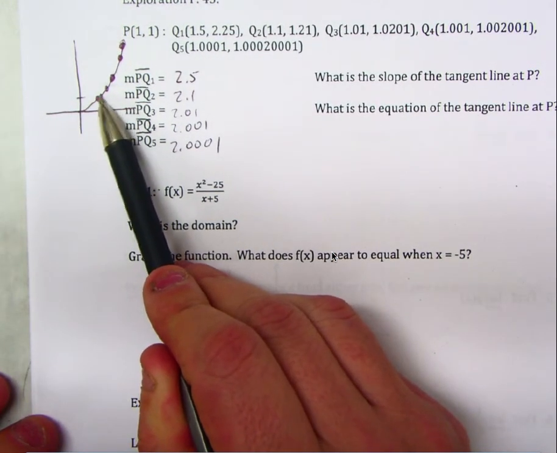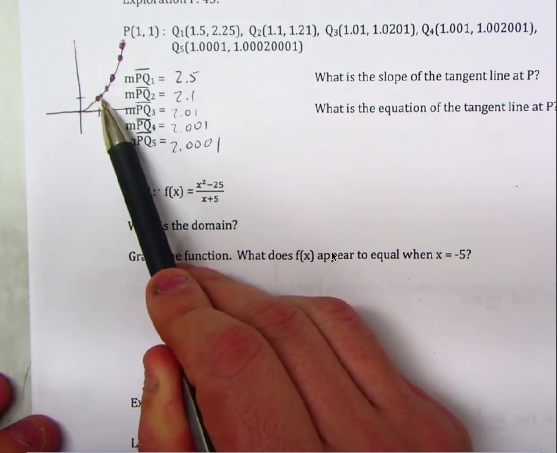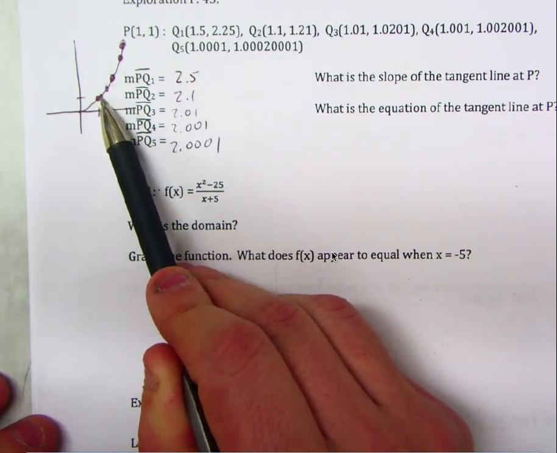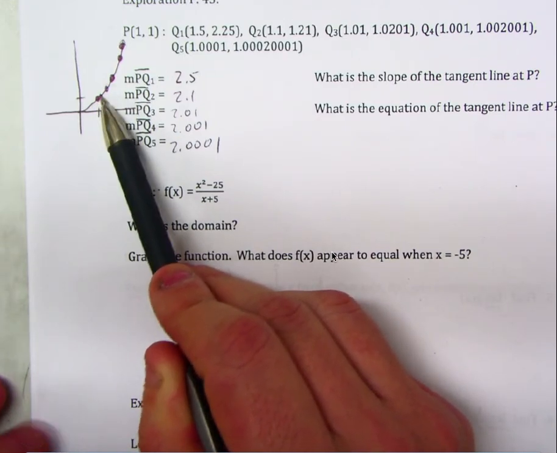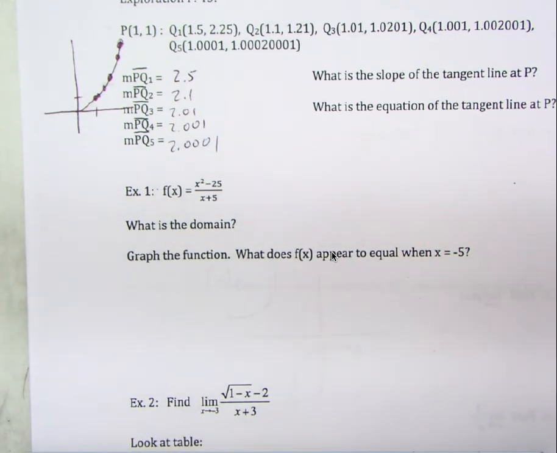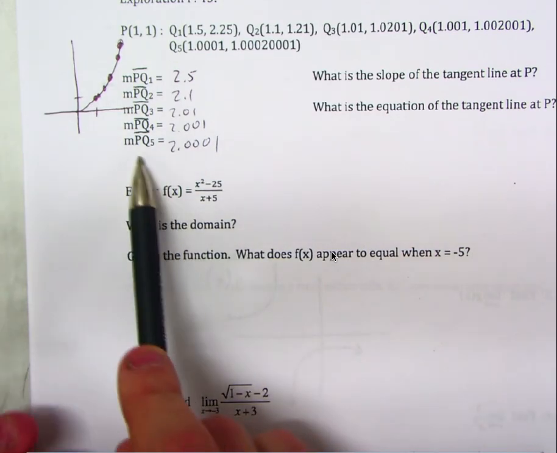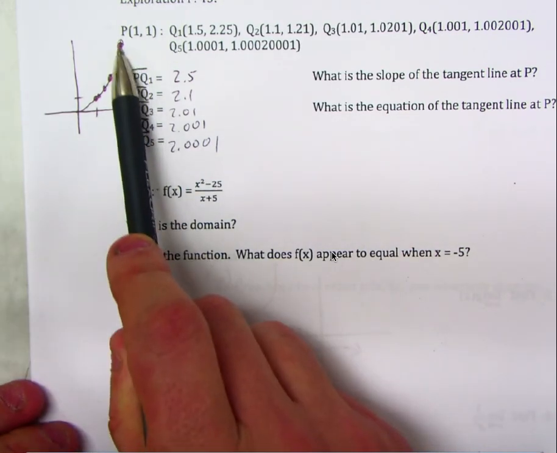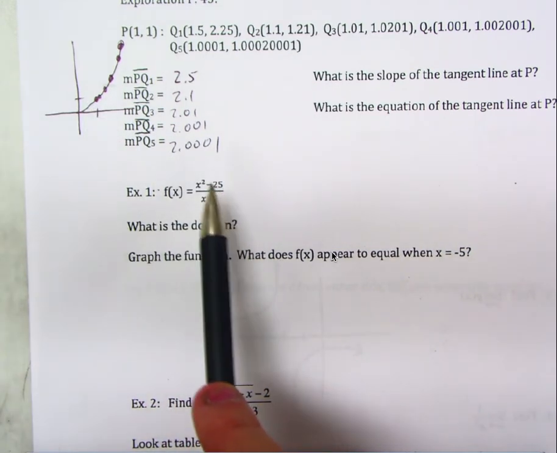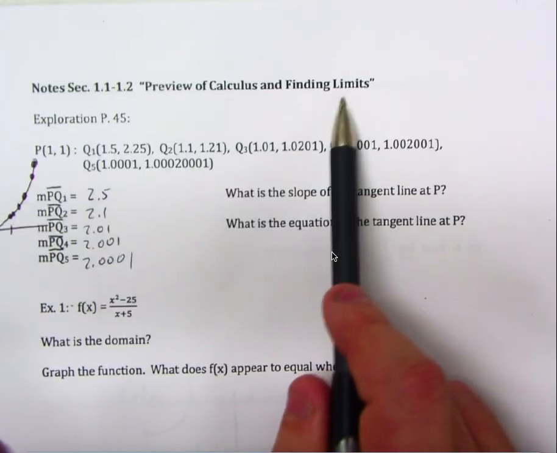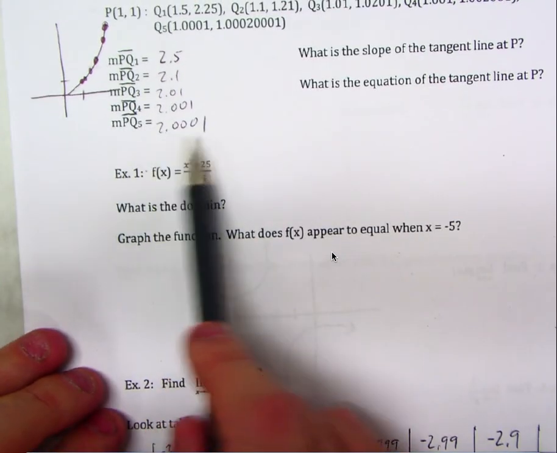If we would calculate the slope or draw the secant line between these 2 points right here, that would be almost the exact same slope, and it would look the exact same if I would draw the tangent line to that point right there. So the closer you bring that second point to the point that you're analyzing, the more accurate your slope is going to be. Right now, we don't have a way to find the slope given 1 point, but we kind of just did. We're noticing that if the second point gets really close to the first point, we're tending towards, or we say we're limiting towards, because this whole thing is about finding limits, a slope of 2.